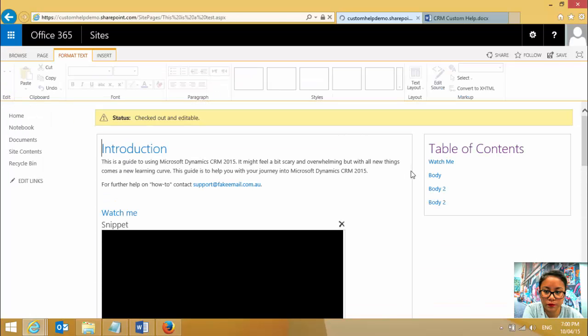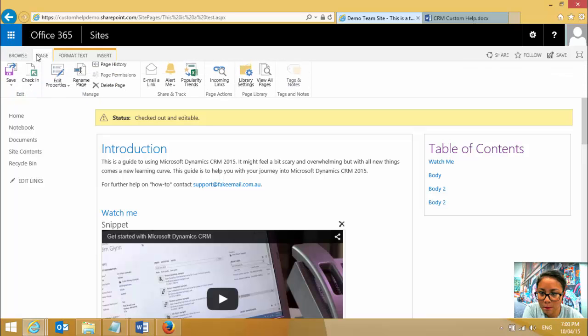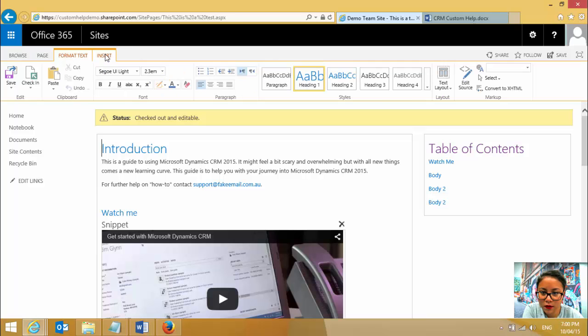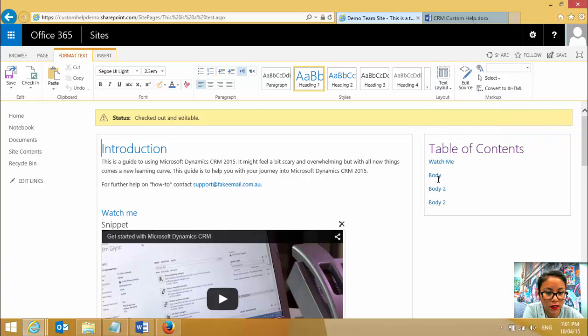So what I mean by that is, okay, where is it? Oh, here it is. So I decided to go with one column with sidebar. So this is actually a sidebar in here.